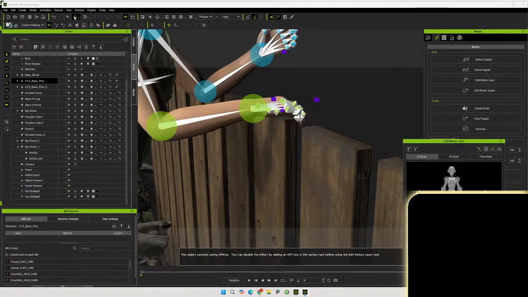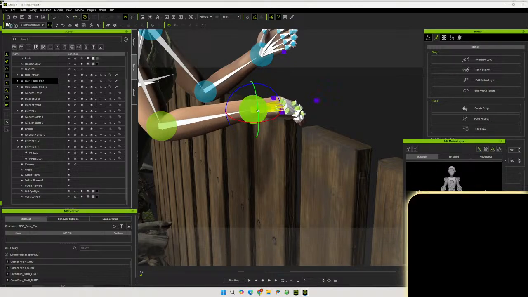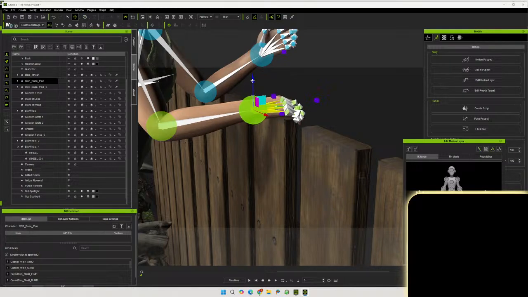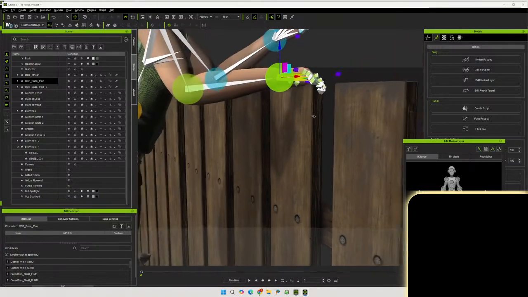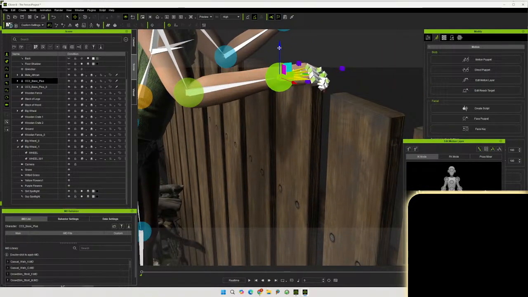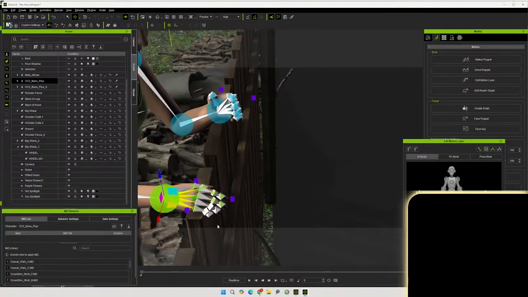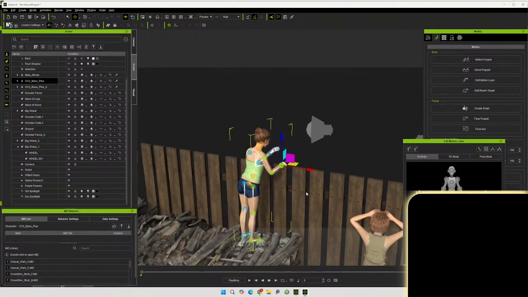I sincerely doubt that that difference is going to be noticeable at that distance, but why not get it right? That's clipping a little bit there. Okay. And then, so we have to think about how this is going to be visible from here.